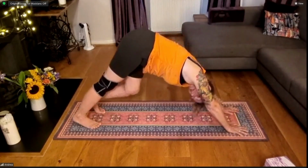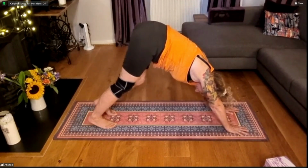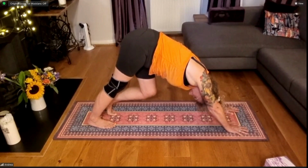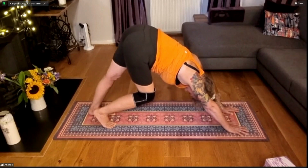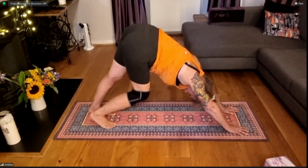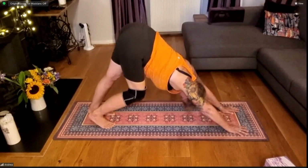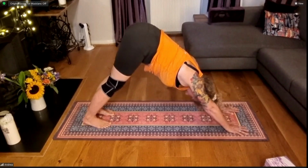to come up to our first downward dog. And you can pedal out your legs and maybe pause on one leg for a few seconds and on the other leg. Really stretch out the hamstrings, the backs of the thighs, pedaling it out. And then come to your still dog.